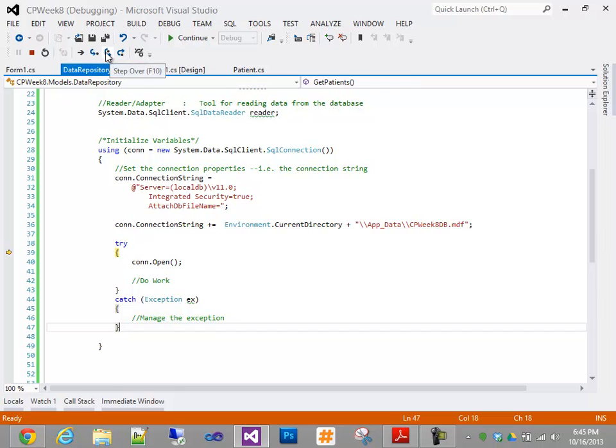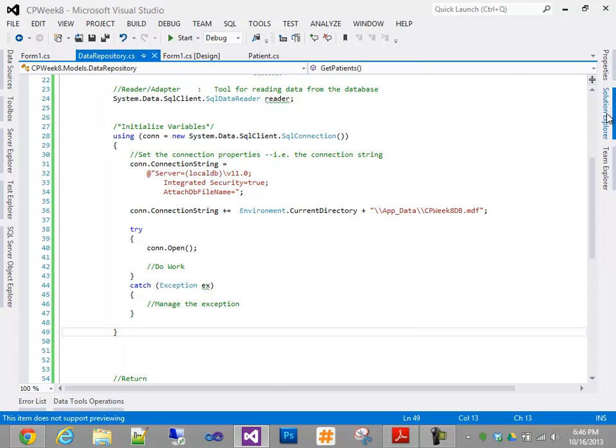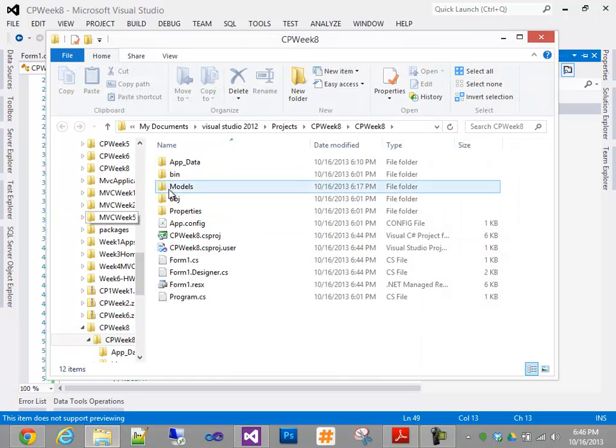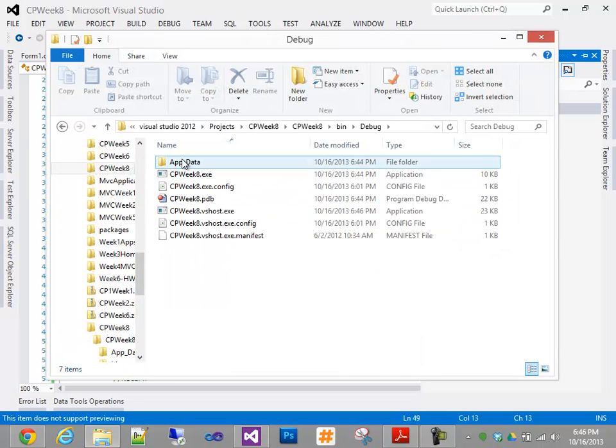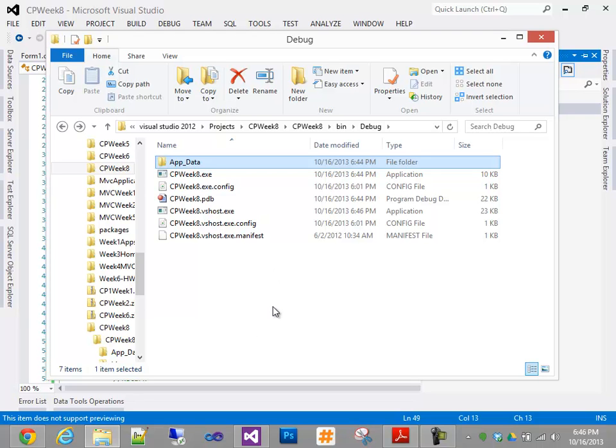So if we step through, connection opens. Oh, it didn't even blow up. Well, that's interesting. Bin debug. Oh, well, look at that. It even deployed it for me.